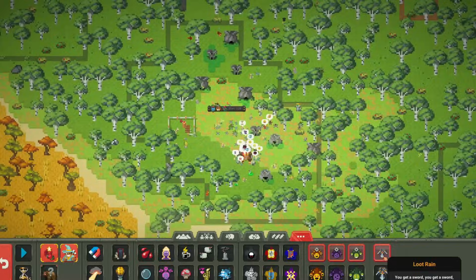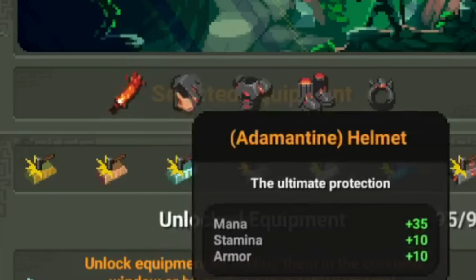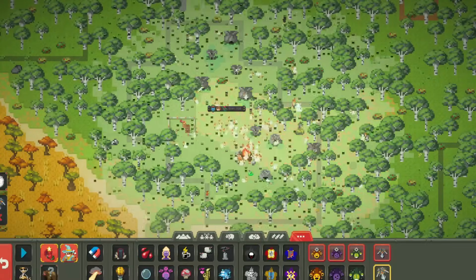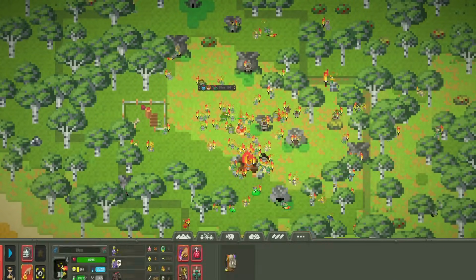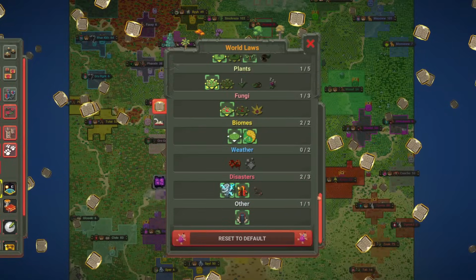Also, you can now do loot rain too, which means you can select what loot to rain down on someone. So you can pick armor and a sword, or armor and a shield, or just armor, whatever, and you can rain it at them. And as you can see, all these flower guys now have cool armor and swords completely free. A few new world laws have also been added.